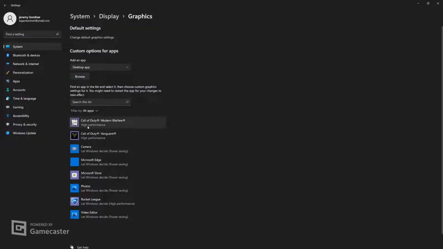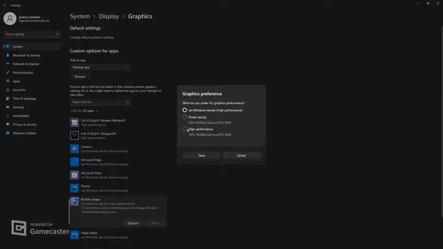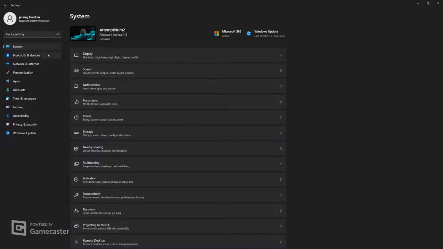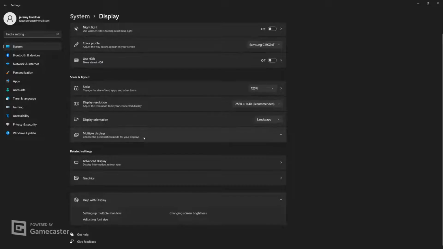Once it's added, it will automatically assign a priority to it, kind of like what has happened here with Rocket League. So I want high performance. I don't want Windows deciding because it is somewhat inconsistent. I want high performance in general. Now when you do this, you will have to restart the computer and just go ahead and let the magic happen after that.